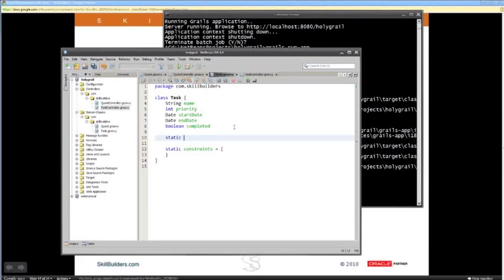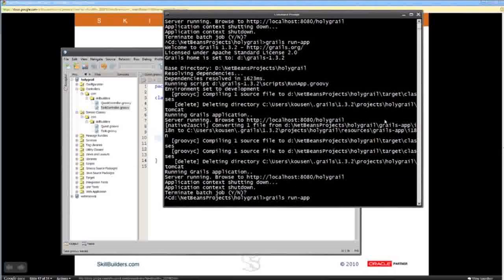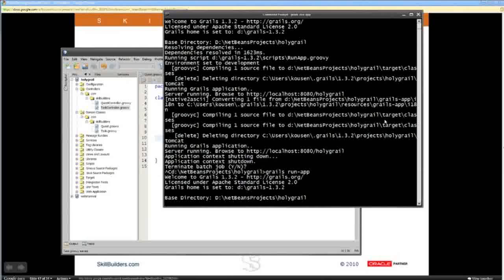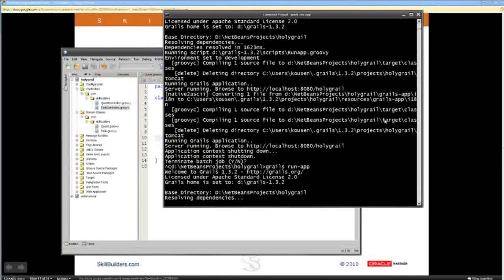So I'm going to actually enforce a belongsTo relationship on this, where I'm going to say that the tasks belong to a quest of type Quest. This will enforce a cascade delete. This basically says if the quest goes away, so do the tasks. And that ought to be enough. Let me restart the server here. And then I'll show you what happens with all of that.